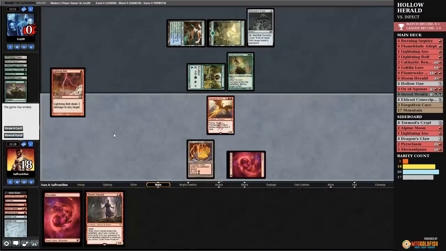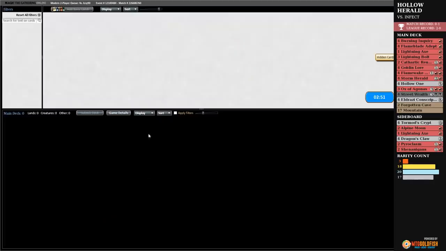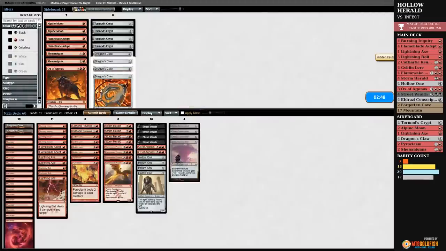Okay. So we can beat Infect. We just need to get a really fast start. Oh, one of these days we're going to get the Eldrazi Conscription draw, and it's going to be so sweet. We haven't gotten it yet. Yeah, this is kind of an awkward matchup. We have the life gain stuff to deal with aggro, but gaining life with Dragon Claw, not super helpful against... not the aggro deck that Dragon's Claw is good against.